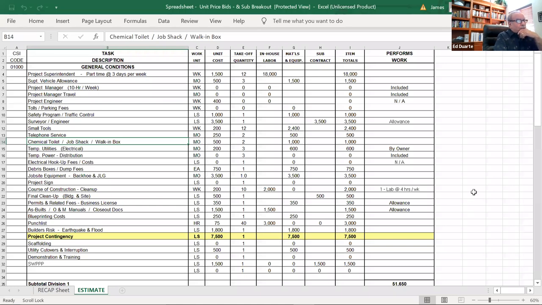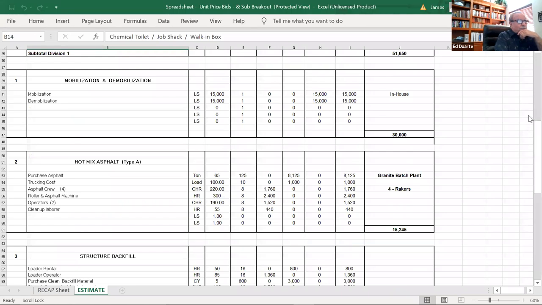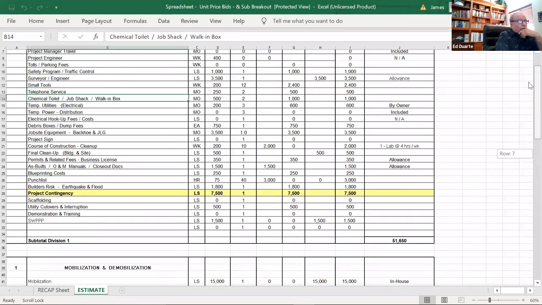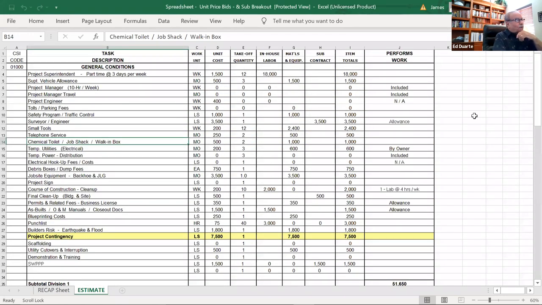Here is a basic spreadsheet. It's a model that we've been using for, as I said, 35 years. And it works for us. If you want to do something different, that's the beauty of Excel. You set it up differently. But this is battle proven, if you will. And it works because it's simple.